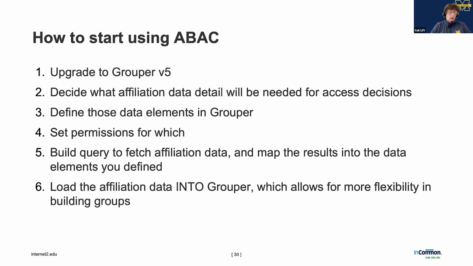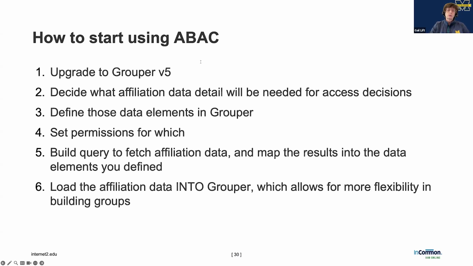Decide what affiliation data is going to be needed for access decisions. And if you yourselves have not gotten this experience, then by all means, consult with your data experts, with the registrar and the student teams and the HR office. We actually did this in the construction of our IAM system, the current one. So we have been using this kind of detailed data for about 10 years. So if you haven't done that, please go and get the expert help. Otherwise, it's embarrassing.